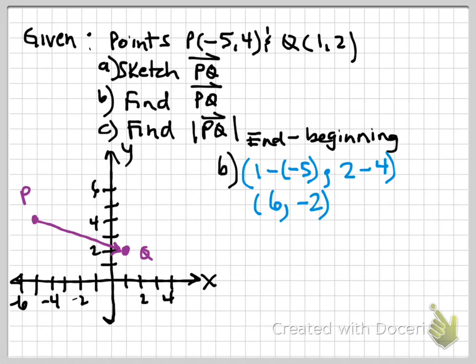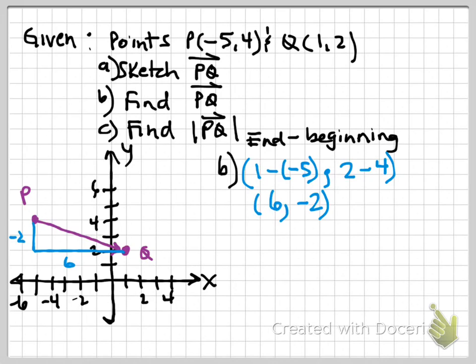Okay? So again, from here to here is 6. And from here to here is negative 2. Now, somebody had mentioned slope, and actually that person was on to a really smart idea, because slope is the change in x and the change in y, but it's written as a fraction where the change in y is on top and the change in x is on the bottom. And so you can take your vector and you can write it as a slope. And if you notice, what kind of slope will you get from this vector? You're going to get a negative slope, right? Which goes along with the picture that our line is going in the negative direction. So it kind of helps you keep things together. So that is my vector. So we go from the end and take away the beginning. That's how we figure out a distance.